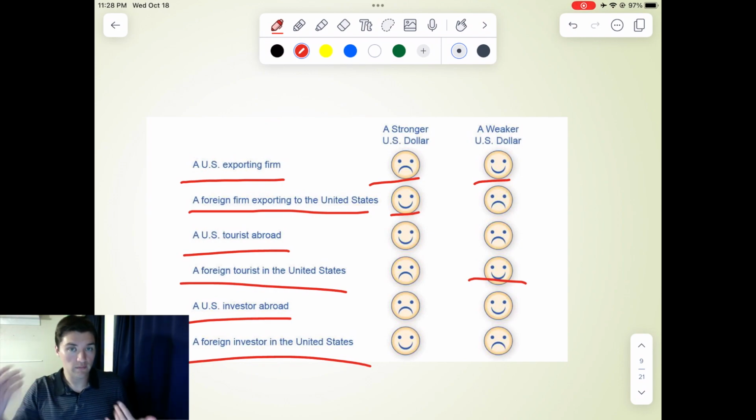So the foreign investor is wanting a stronger dollar, because that's actually going to change the interest rates. And we'll talk about what that means in a second. But basically, when a U.S. investor is trying to invest abroad, it's actually better if they have a weaker dollar. And a foreign investor investing in the U.S. would actually like a stronger dollar. So basically, because the dollar is stronger, that's going to change the amount of, it goes back to the balance of payments and the flows of the currency and the flows of capital.